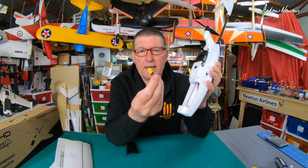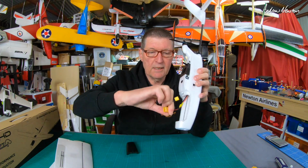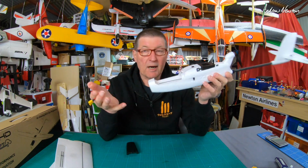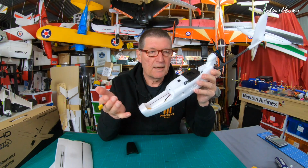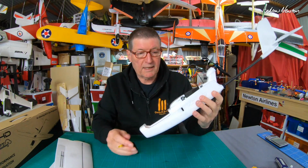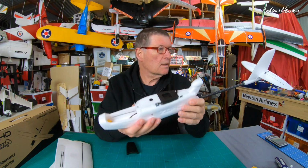It actually comes with an XT30 plug, but I don't have any batteries with an XT30 on it, so I cut that off and soldered on an XT60, which would add a little bit more weight, I suppose. So I'm actually wasting a bit of the potential for staying under 250 grams. I have to say that staying under 250 grams doesn't worry me at all, because if that rule comes in where I fly, I have other planes that are over 250 anyway, so I would have to be registered, so it would make no difference to me. But I know there are people for which that limit is significant, so it is possible.